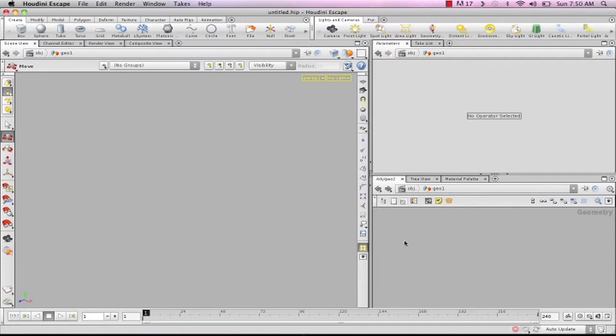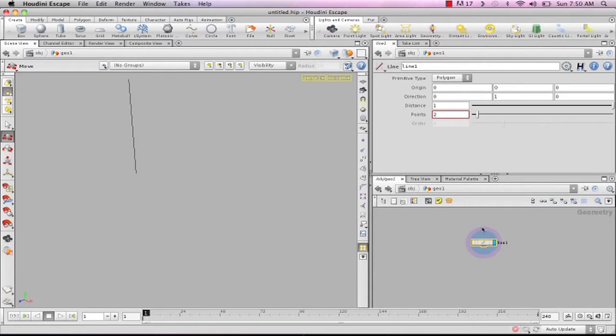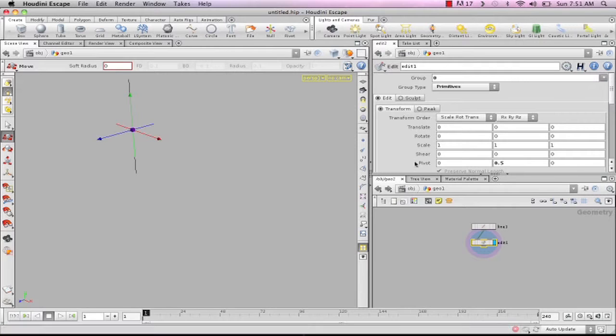And what we're going to first want to do is lay down a line, okay? The line is going to be the foundation for building our procedural system in order to come up with the shape of our psych. The line can be used in a variety of ways, which are very powerful. Some of them we'll get to later when it comes to building some procedural geometry, and I go over some more complicated tool development. So with that said, I added in an edit there, so let me just delete that out.